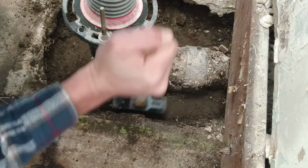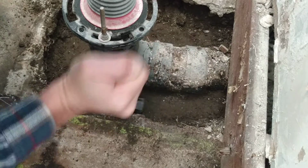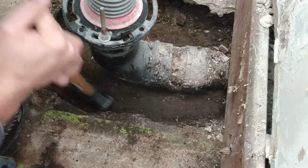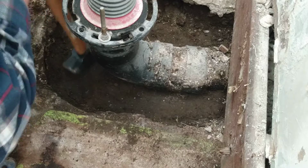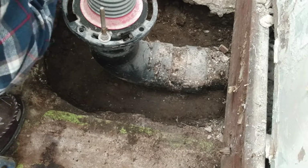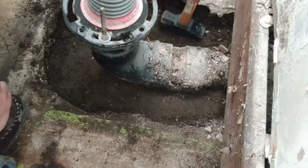But yeah, you don't want to put a bunch of concrete on loose dirt because then it's not going to really be able to push against anything hard. So you have something that's very strong to push against, but then it's pushing against something very soft, and that's kind of a bad situation.